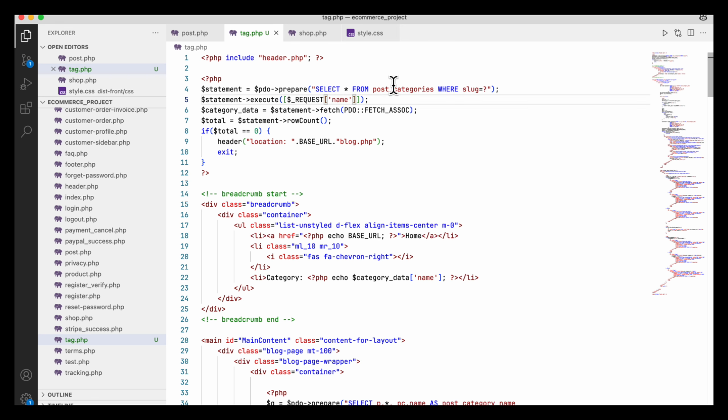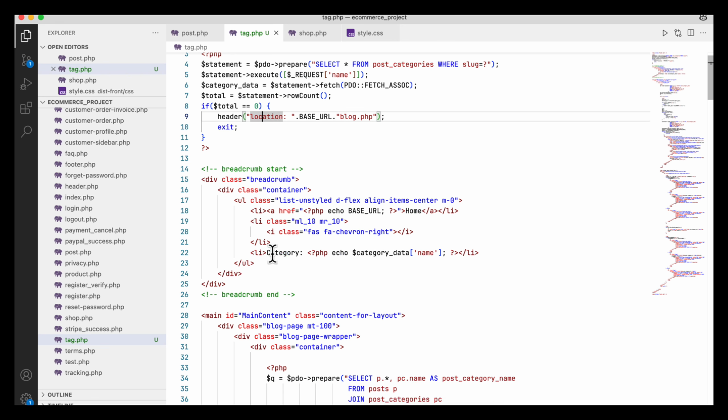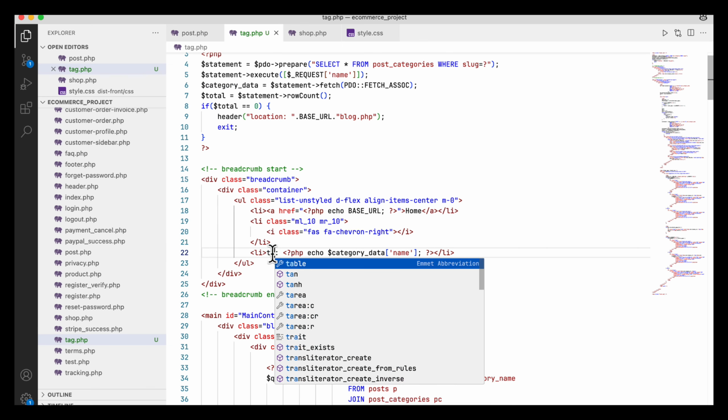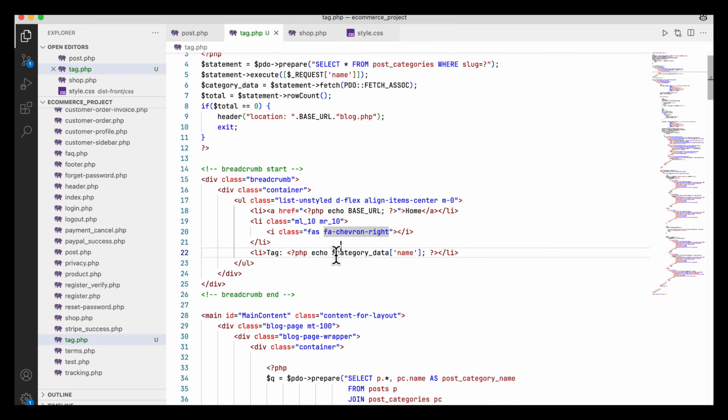But the issue is how I can check it. In tag.php, the main important thing is that request name I already have in my hand, right? So here I can write the tag, and here the name will be echo of request of name.